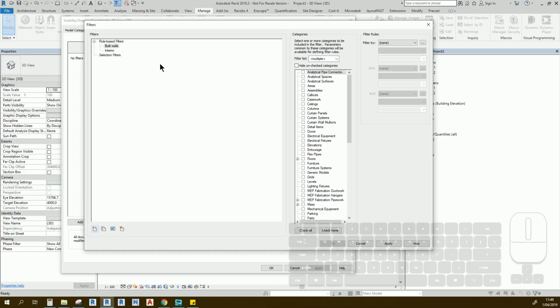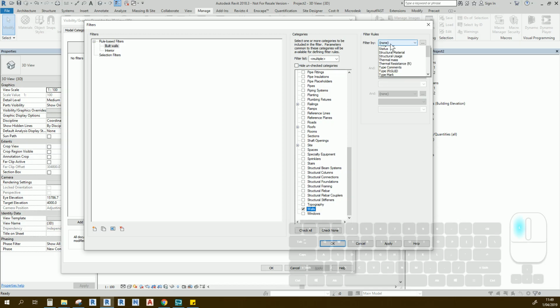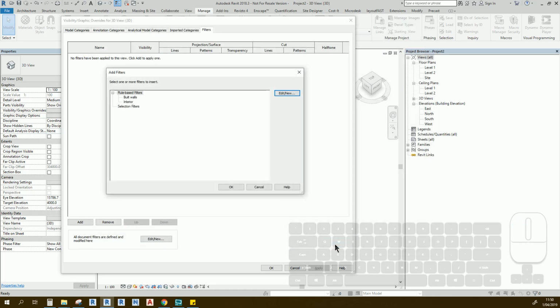Build walls is going to select all walls that have this rule. The rule is that the status is equal to build. So we have just created a filter called build walls that affects two walls and have the parameter build in status. We click OK.